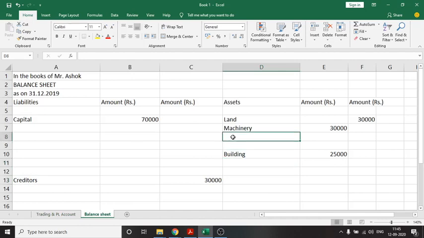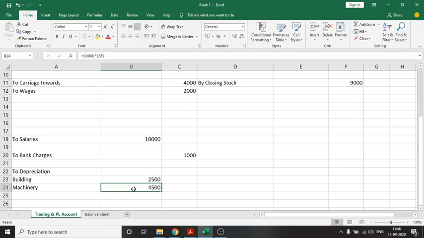How I will do that means, what is that? See, under this machinery, this depreciation figure should come here. That is 4,500. I can normally write it. But in case of lots of items, it's not possible to go to the trading and PL account, then again come back to the balance sheet and write manually. No, I'll not do that. I will link this particular cell with this particular cell.